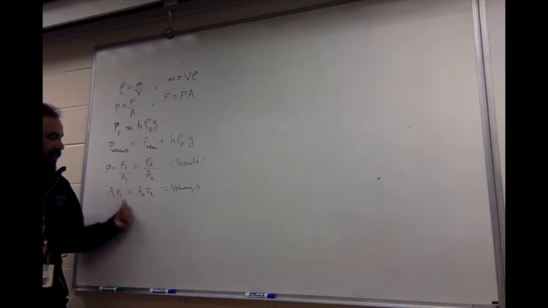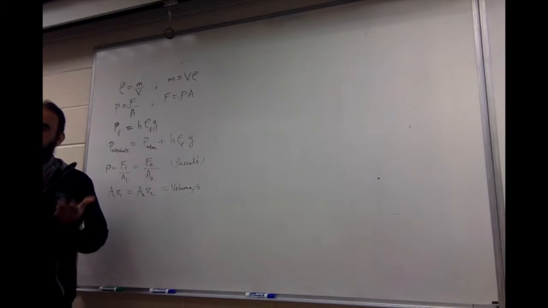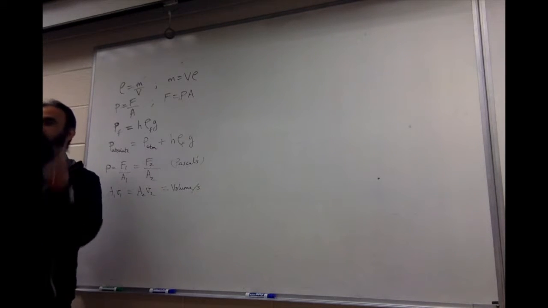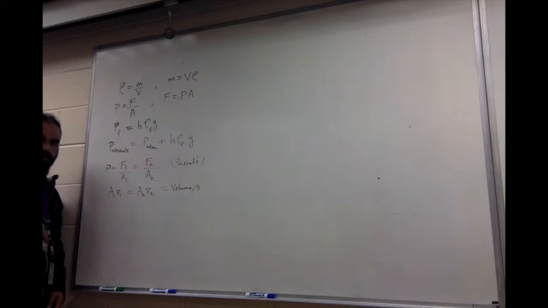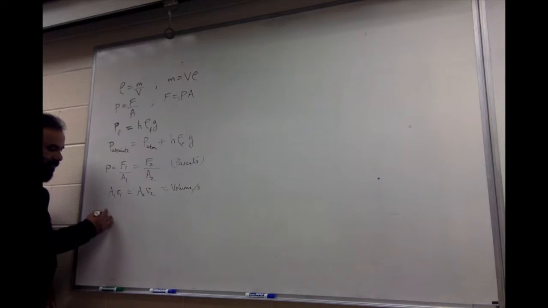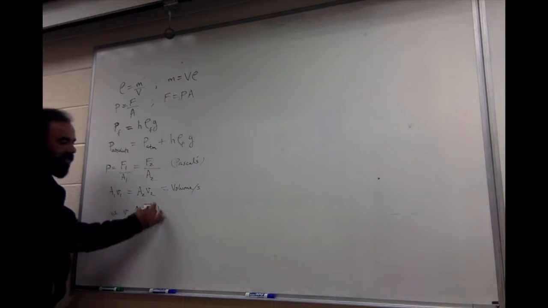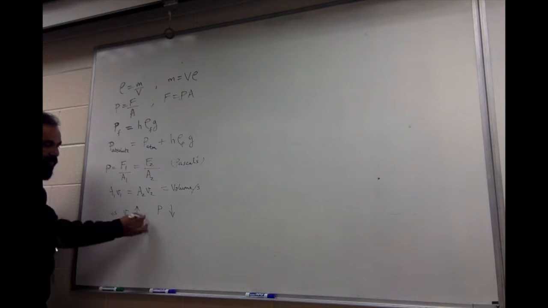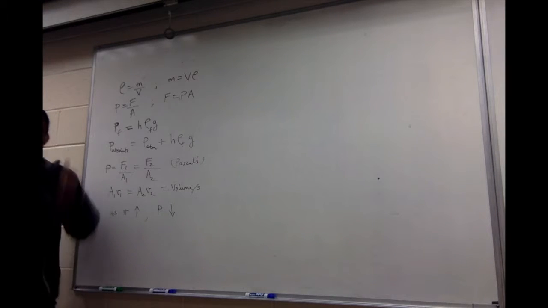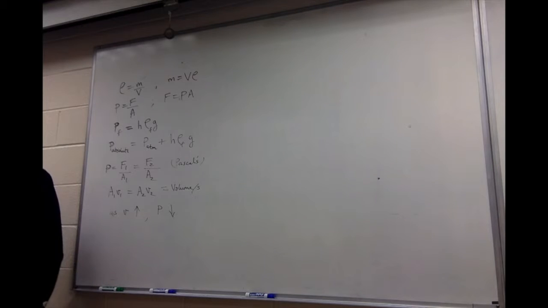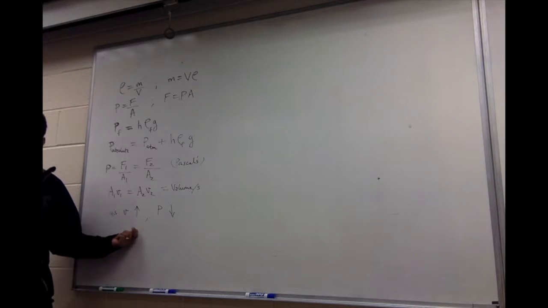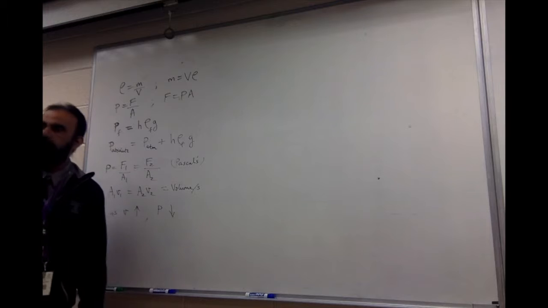All right, so A1 V1 is A2 V2, so that is the equation of continuity. Wherever the fluid moves fast, the pressure is low, right? And what did you do after that? What is Bernoulli's principle? As V increases, pressure decreases, right? Wherever the V is high, the pressure is low. That's basically the idea of Bernoulli's principle. We didn't go mathematically into it, but we just need the concept.